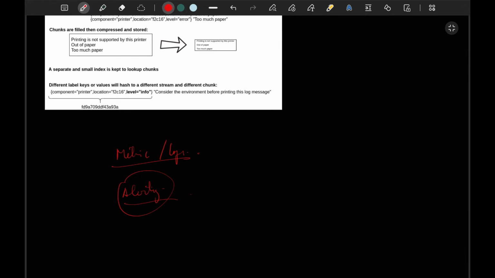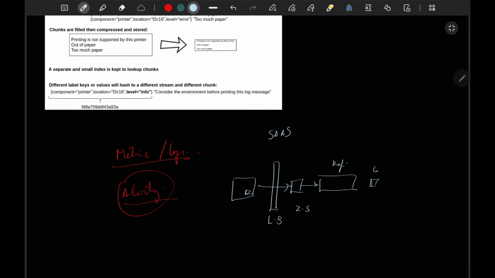With a different pen color, we have already said that all our metrics come from agents, passing via a load balancer in this case when it's a SaaS. Because there's a load balancer, then there will be an ingestion service, IS, I'm typing over here. And then from there, we will have obviously our Kafka. And from Kafka, there will be a consumer, and then our time series database. Now, in case it's our own infrastructure, this entire consumer part will be missing, and directly from here, it will go to Kafka.